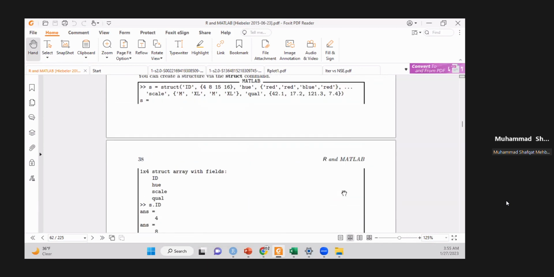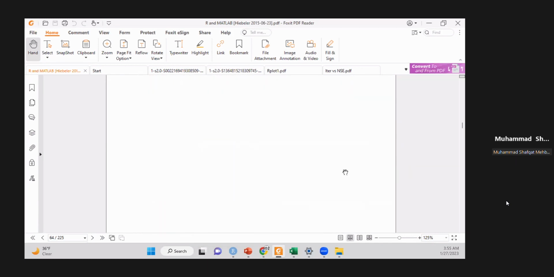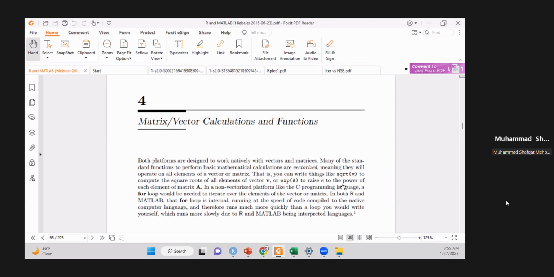Slowly we will finish chapter number 3, maybe in 2 or 3 weeks. Okay, so any question regarding this software? Any question? Please let me know if you have any question regarding this.